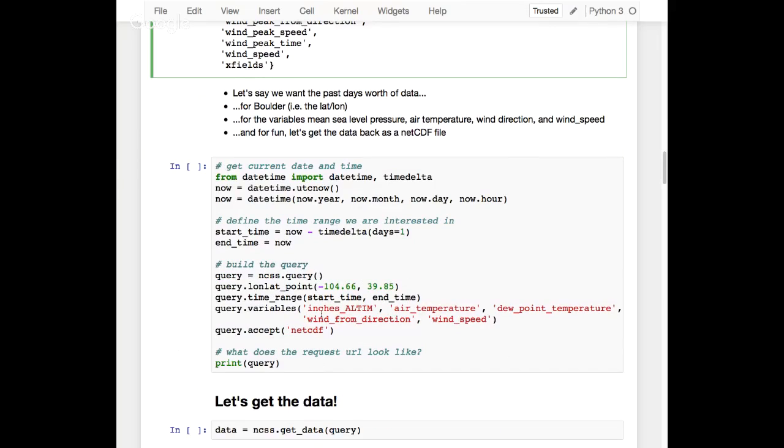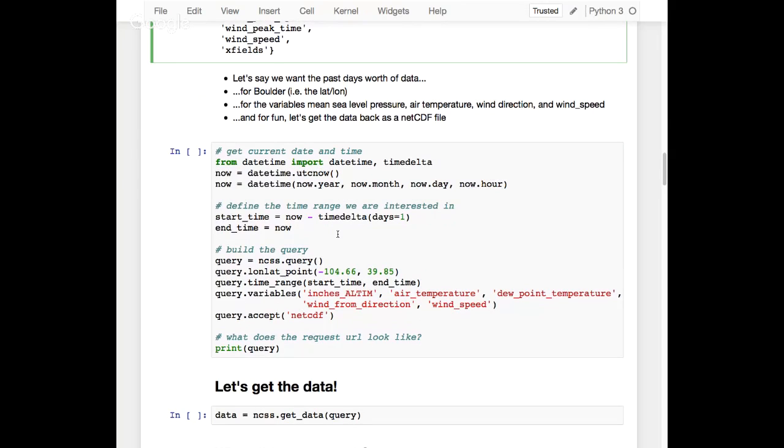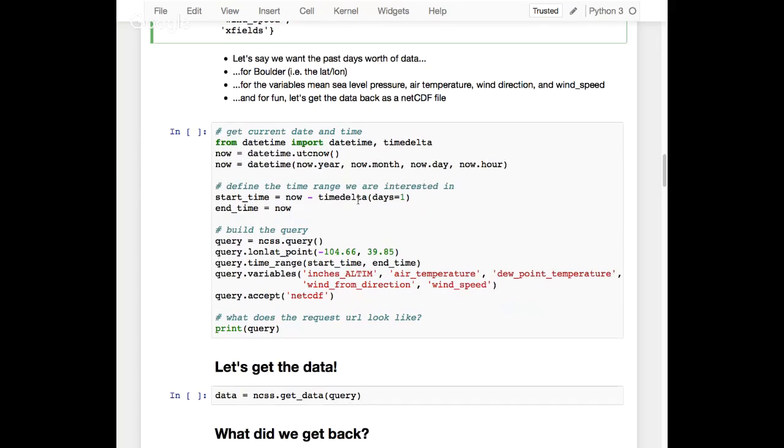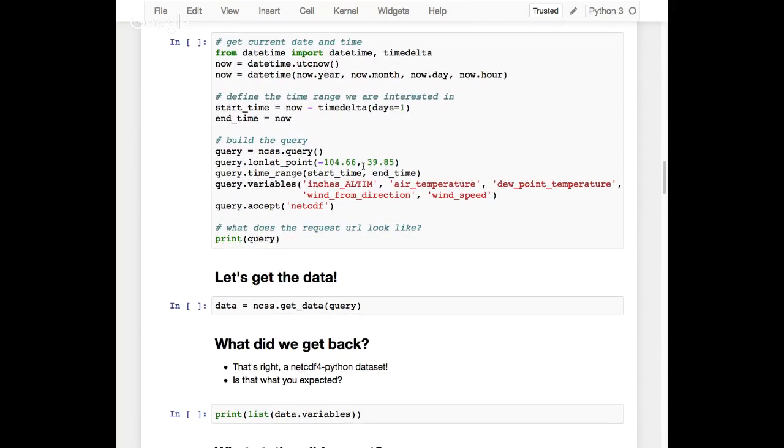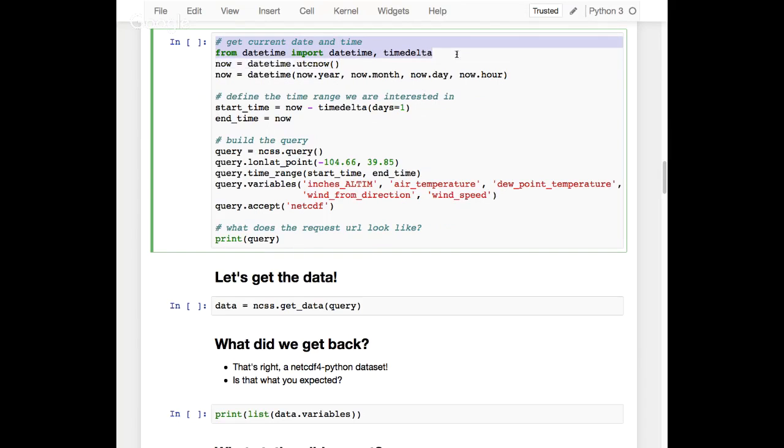So we've got enough information to at least say what variables are available. We have enough information to ask for things we might want. So let's go ahead and talk to the server and say, this is the data I would like you to return to me. And so at the start, we'll get the current date and time. So here, I'm going to go back to the datetime module and import datetime and an additional class called timedelta.